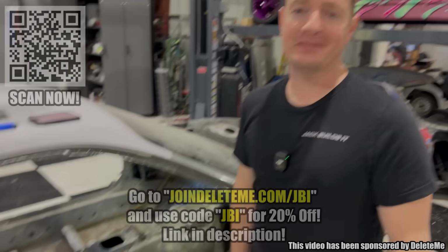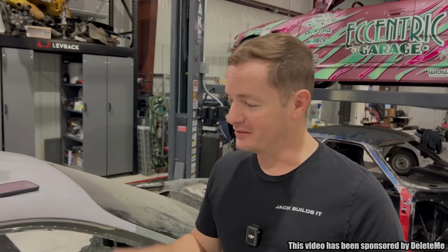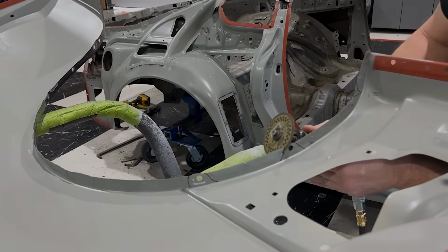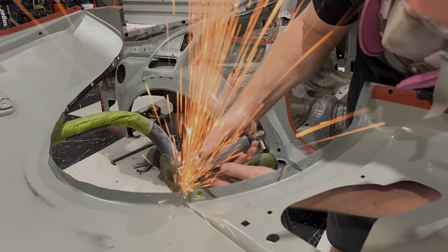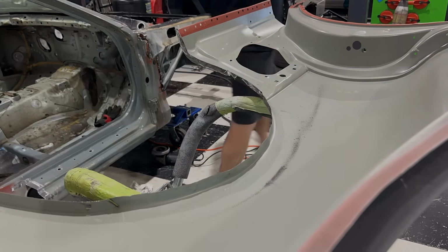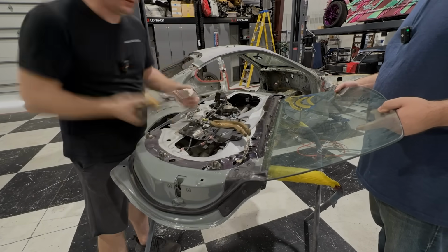Now, let's get back to finishing this build because we have a date with the body shop tonight and we have to get this thing welded on, so. This is something totally custom. I have never done anything like this other than the Evo, but on this one, I'm leaving these little tabs here so that I'm able to put on whatever rocker I choose with a factory attachment hole.